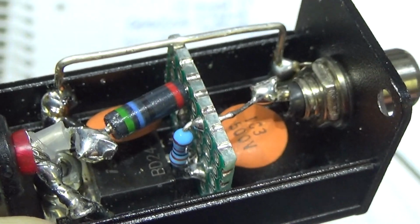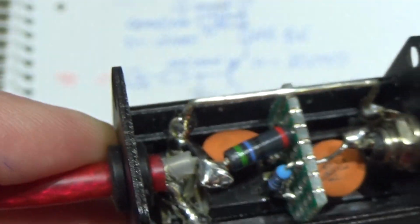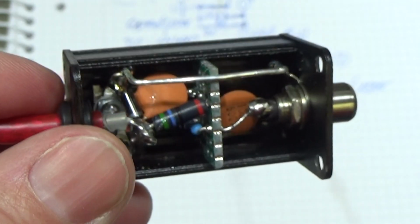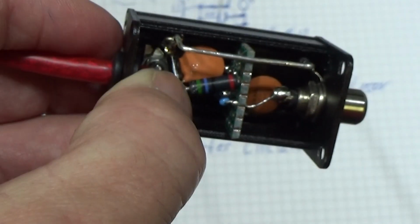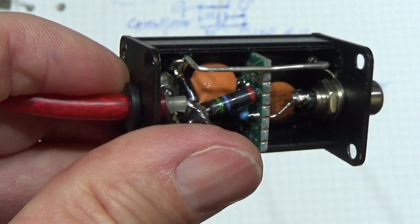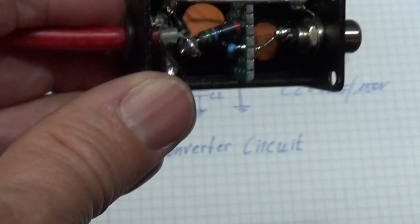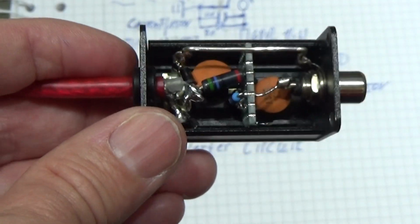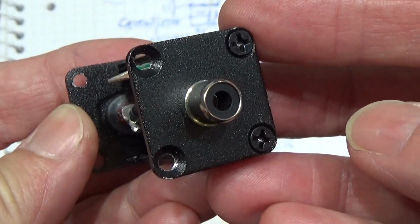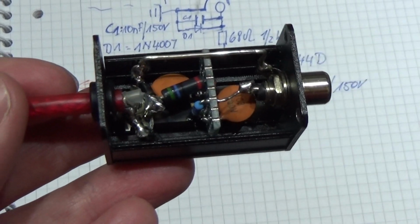So do not use normal BD244. And you see here the resistors and capacitors, and there you can see the diode, the 1N4007, which is a little protection circuit, and that is all you need to do. Very, very easy. A little housing here, and that is all what it is.